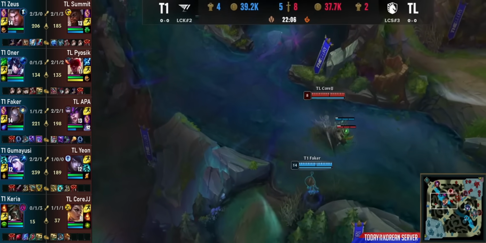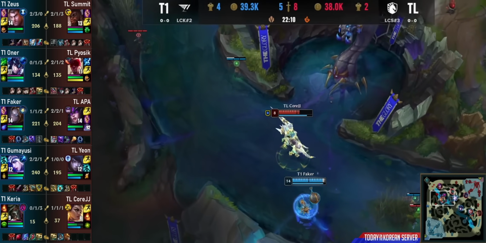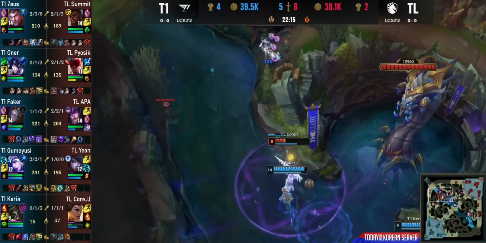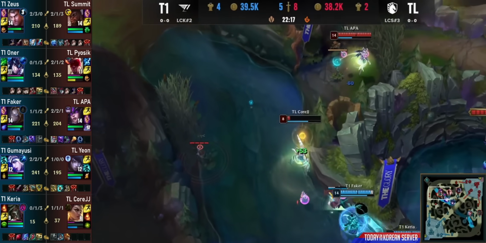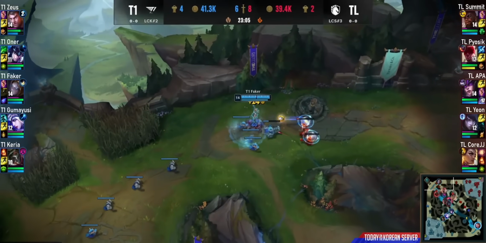Summit just going to go back towards this bottom side of the map and try and clear up these minion waves. CoreJJ finds Faker once again. Shattering Strike going to come through, but he's going to be pulled back by the Shockwave. The Dissonance comes in. There's the Magnus Storm as Faker is pulled forward. Can he find the Clockwork Windup? He doesn't need it.